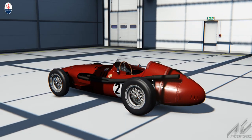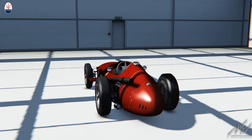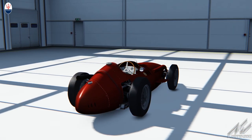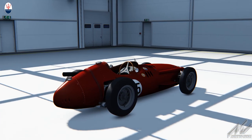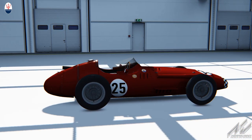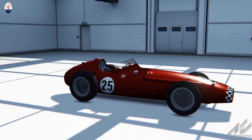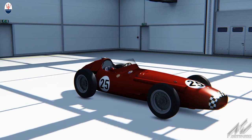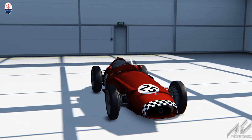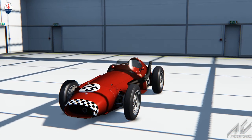In fact, if you want to correlate it to anything modern, it's actually pretty similar in some ways to a car that I have quite a bit of experience in, that I built, the Caterham R400. The reason I say that is because this car has a very similar power to weight ratio, and somewhat similar suspension: independent wishbone suspension in the front, and then a De Dion tube in the rear, which is something unique. I believe Ferrari did it before Maserati, but Maserati took that on and it helped create a more even weight distribution in this car. So it's a very, very special car, and one that really looks nice.